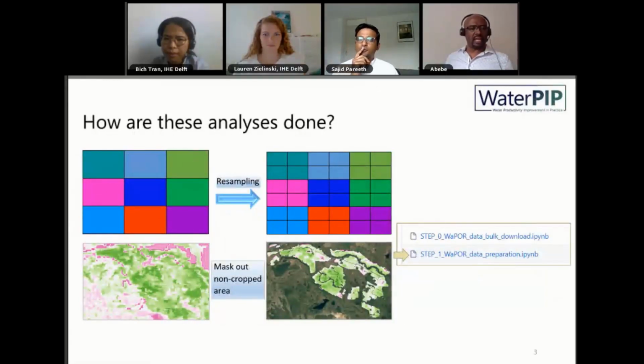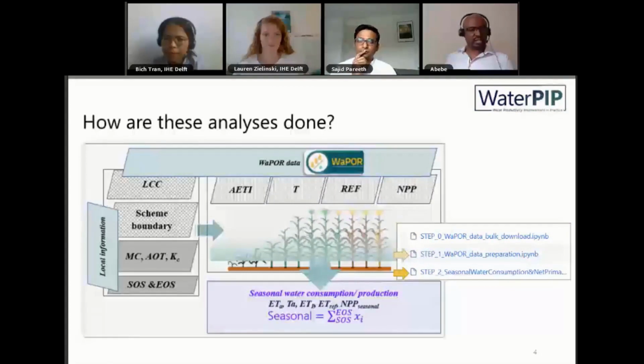And then the other thing we could do as part of the pre-analysis is masking out crop or non-crop areas. As part of step 3, once we have those corrected and prepared data, we calculate the seasonal water consumption or production. Consumption related to potential, actual, or just the productive evaporation or the transpiration.